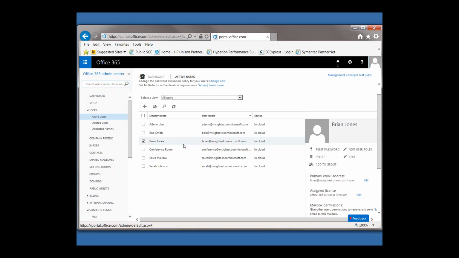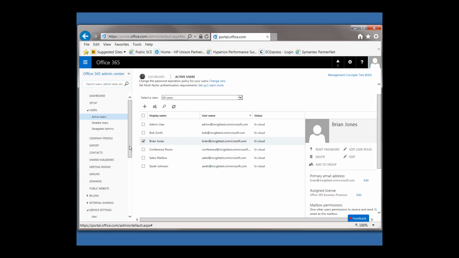And aliases do not consume an Office 365 license. So again, I could have 100 aliases that all go to one email box. Sales, marketing, Brian, whatever, those could all go to one email box and just consume that single license. So I don't need a license for each of those.